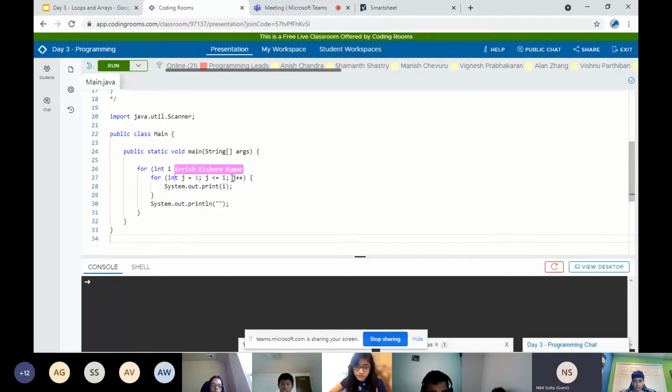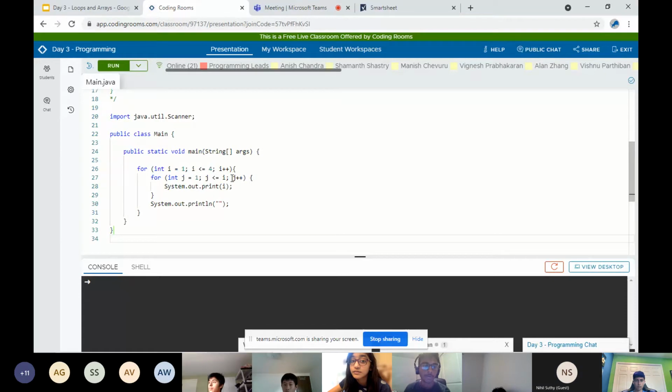Yeah, so I just used the basic layout that was in the slide, and then I instantiated a first integer i, and then I also made the max number 4 because I wanted the triangle to go up to 4. Then I had j for the second for loop, and I made it so the for loop would keep going until j reached the i integer, and then it would print. So when I run it, it would just go 1, 2 2, 3 3 3, and 4 4 4 4.